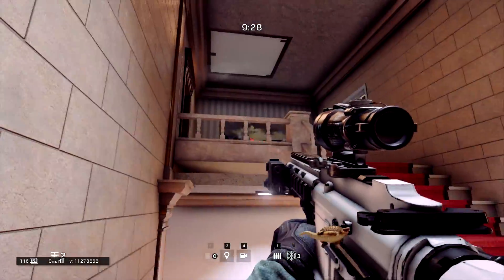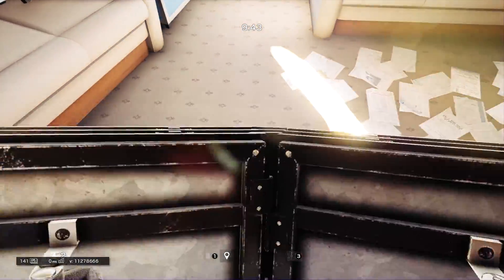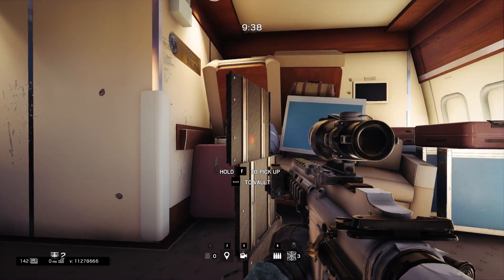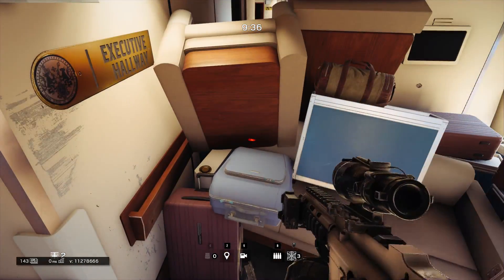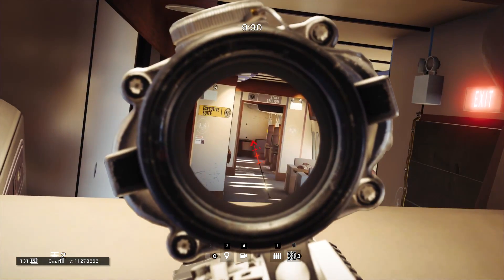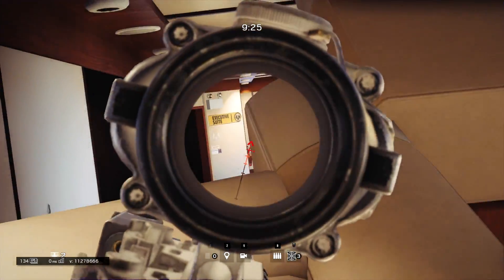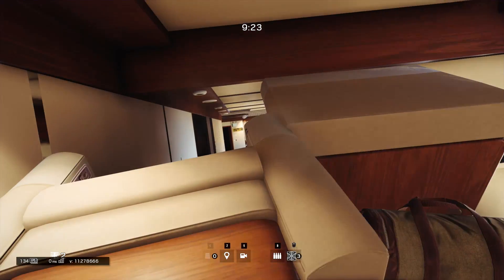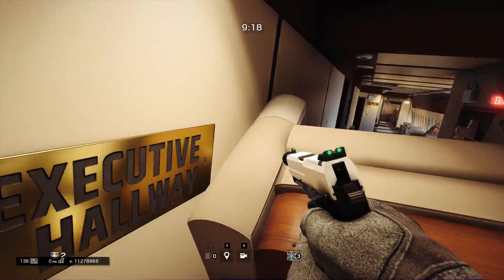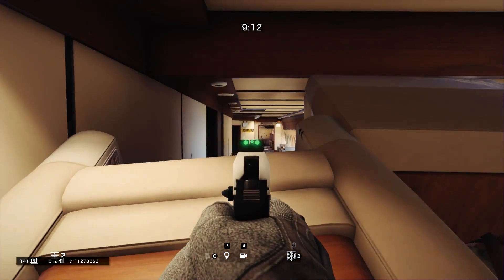For our final line of sight in this video, go over to the luggage stack on the map Plane, place your deployable shield down by the red suitcase, hop up on your shield, and then walk onto the blue suitcase. By doing this you'll be able to see over the luggage stack and down into the bedroom hallway — a very common pass-through area, so even if you're not playing that objective you'll still be able to get some kills. I would not recommend staying in this spot if there's a Glaz on the other team.